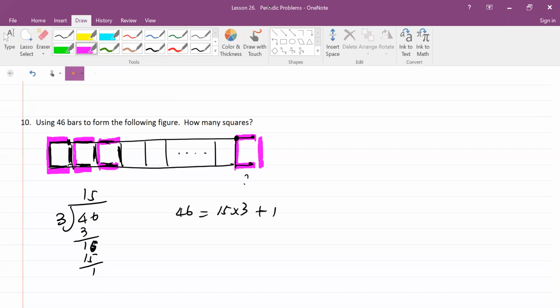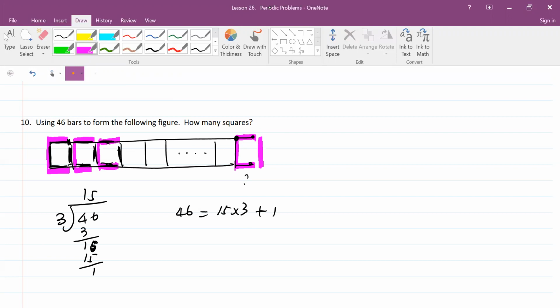Clear, right? So you have to find out the symbols, the figures which show up periodically, and then how many such figures there are in the sequence. You get 15 of them plus a partial figure, which has only 1 left, and that 1 you can use to close it to make a square. It's the last square. The total is 15 figures. Each figure is not a square here.